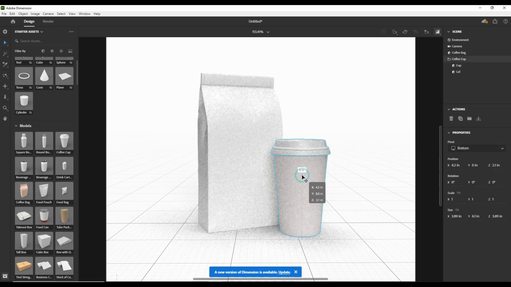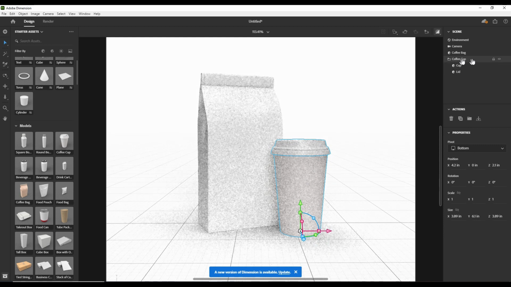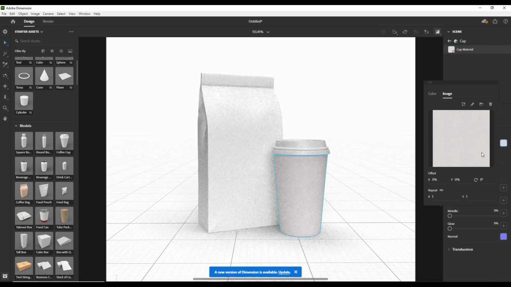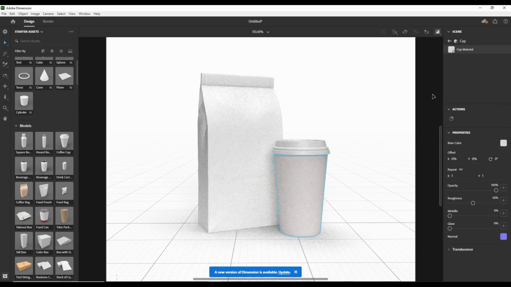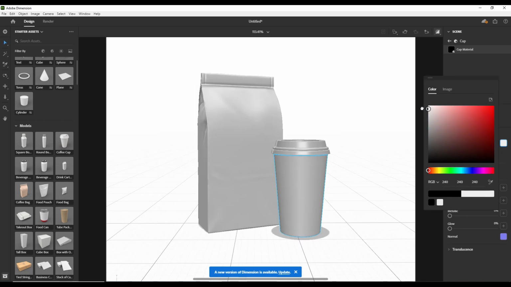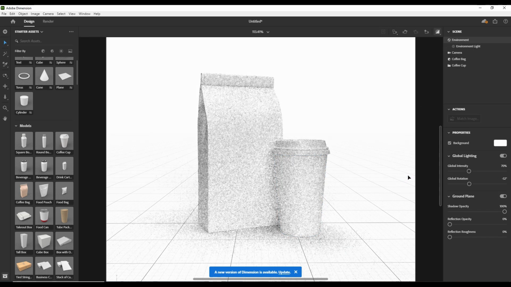Now we have to change the material of the cup also. In a similar way, we will click on the object. Then as you can see, the coffee cup is already selected, and we will only change the cup portion. So we will click on the cup, then material, then click on the cup material, base color, and then you can change the color.